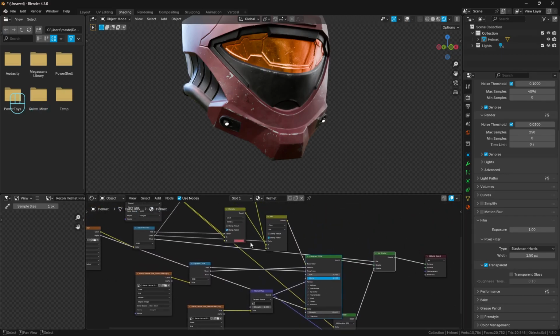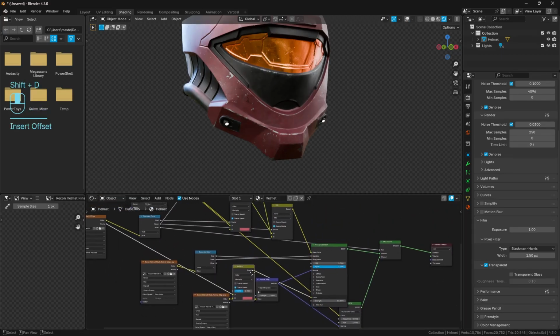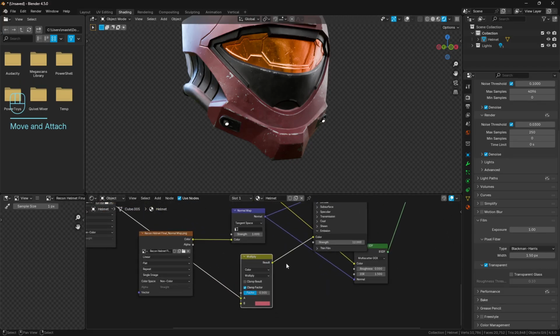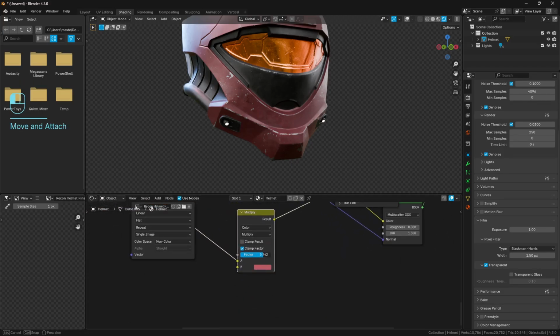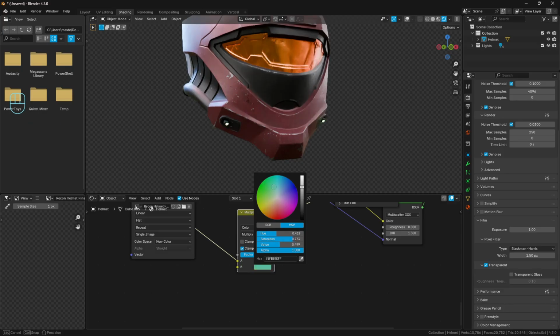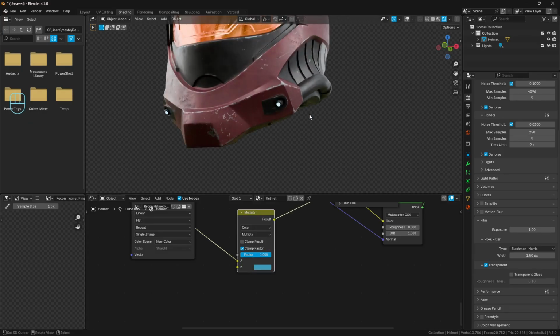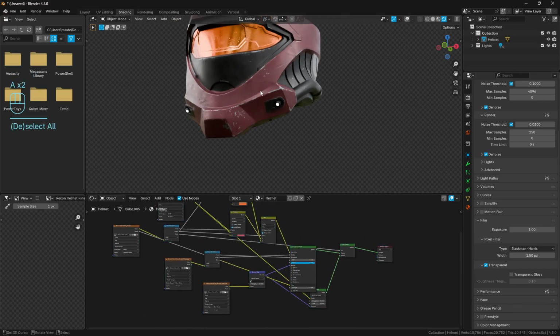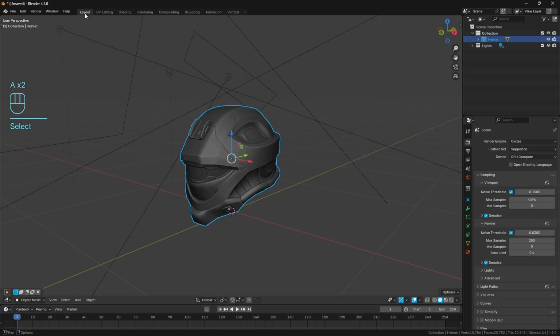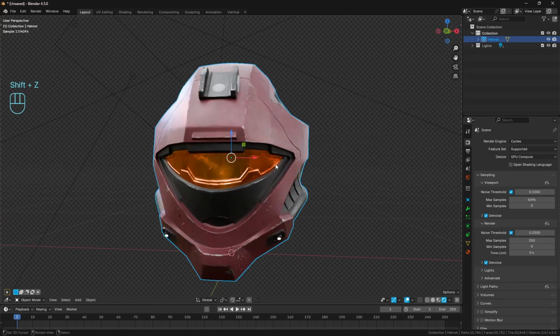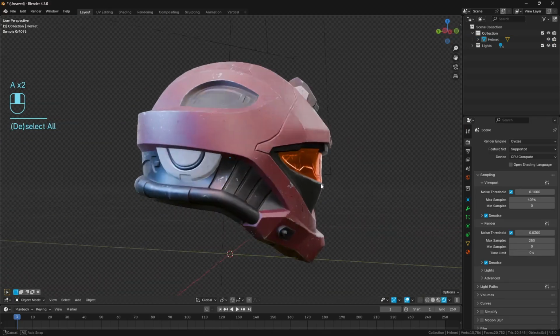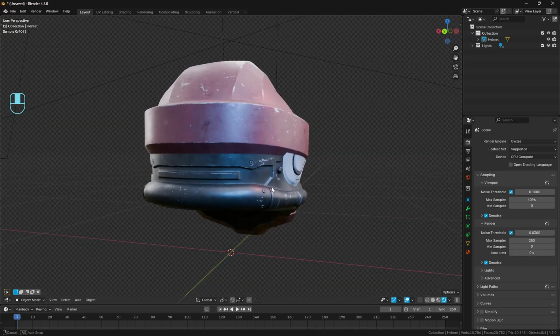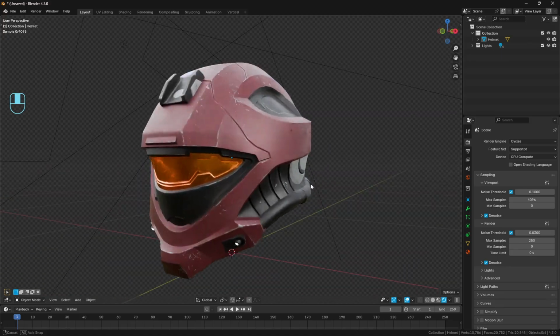But if for whatever reason you want it to be a bit more creative and change the color of these, we do have full customization over this because it's our own asset after all. So you could also go ahead and multiply some other color into it if you wanted to, but I'm just going to leave that as white. And there you have it. That's the complete setup for our Recon helmet, completely in Blender. You've made this from start to finish. You should be very proud of the work you've done.